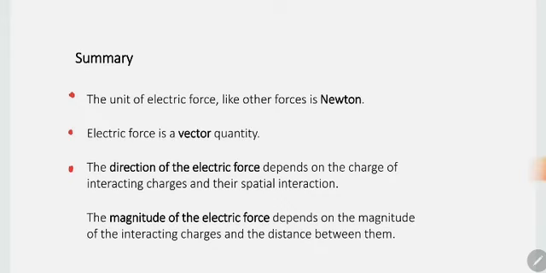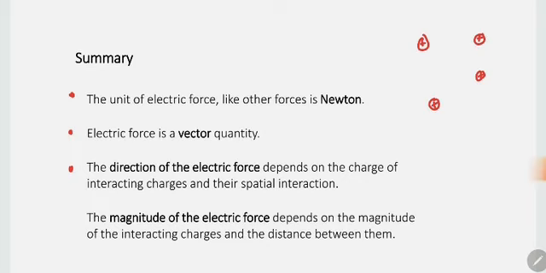Now, in terms of the direction of the force, it depends on two factors. The first one: what is the charge of the interacting objects? That means, are they both positive, both negative, or opposite signs? And then, what is their spatial orientation? Are they arranged like this? For example, if they are both positive or arranged like this, and so on.